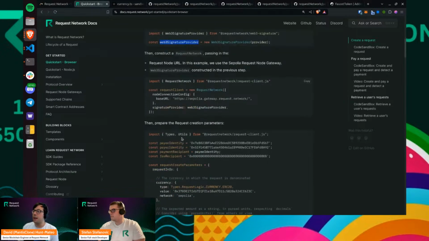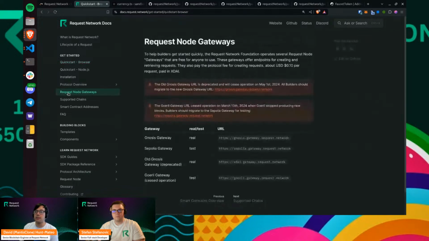And then the next step is that you would want to construct your request network instance. In order to do that, you would import the request network from the request client JS library. You would set the base URL to one of our existing gateways. We have two different gateways listed in the request node gateways section. We've got the Gnosis gateway at gnosis.gateway.request.network.